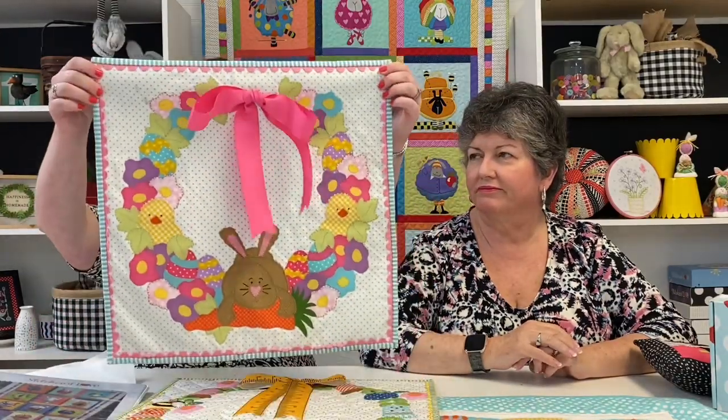Now there are some kits still available for the Wreath Club. Every other month we ship you a brand new quilt kit that forms a wreath. How cute are they? If you're a member of the club, your renewal price is a discounted price. If you're not a member of the club, you can still order the kits as a one-time order. But again, club members get a discount because, thanks club members. We appreciate it. It's fun to be in a club. It is fun.